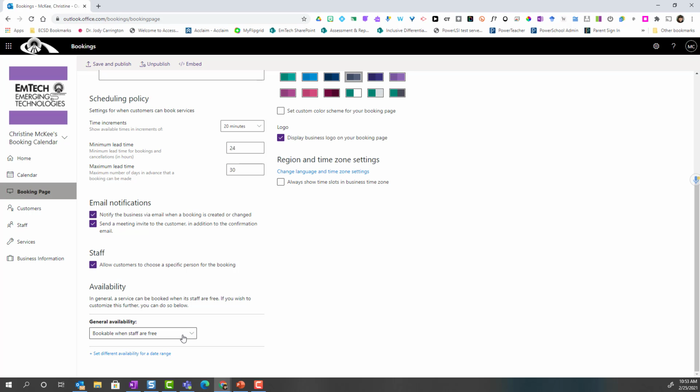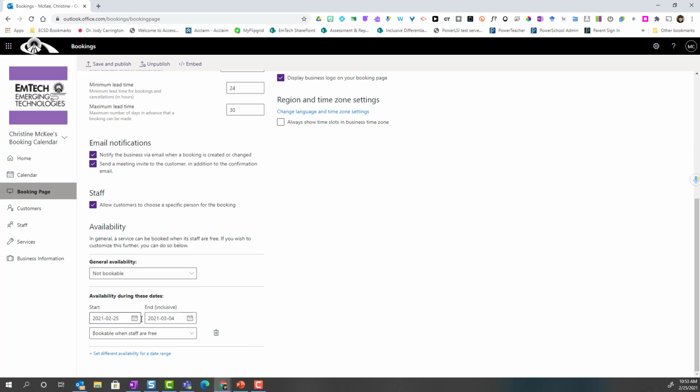So we'll start by setting it to not bookable and clicking on the light blue phrase, set different availability for a date range. And again, demo of learning is happening on March 11th. So we'll just set that to start date of March 11th, end date of March 11th.